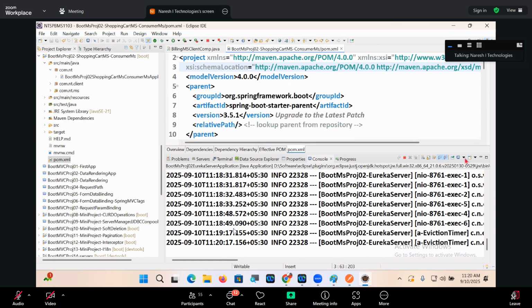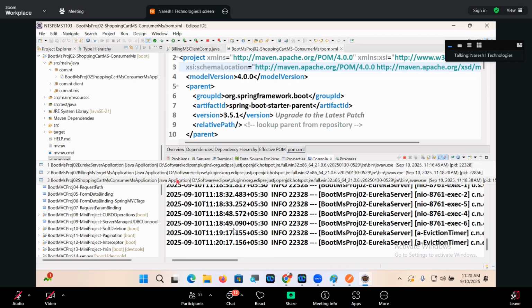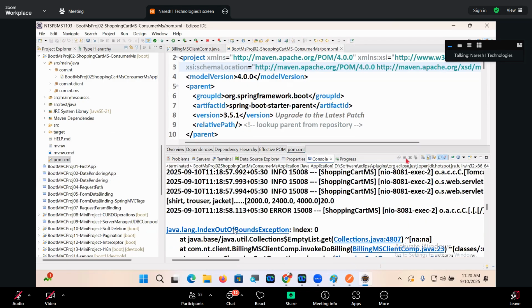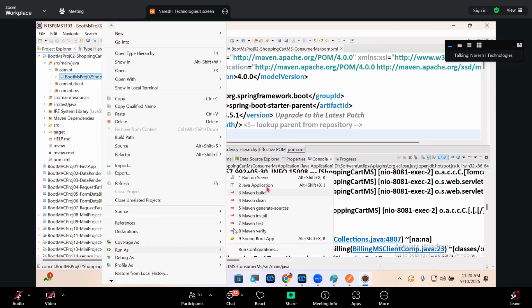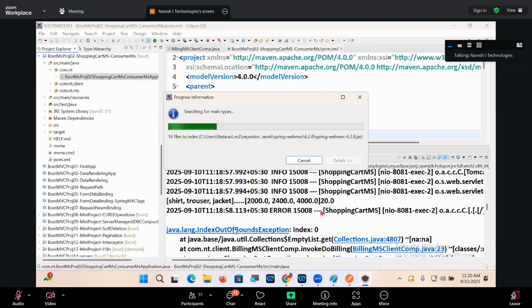Yeah. Okay. Now don't touch anything. Go to client. Stop this. Go to client, stop this. Only the client version I changed.